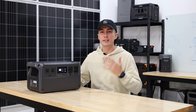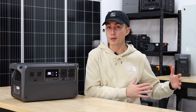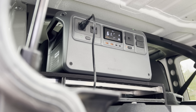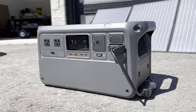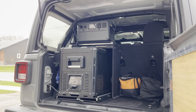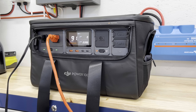The DJI is geared toward a completely different group of people, and its edge is an edge for those people. The biggest thing is that everything is forward facing — every input and output plug is on the front. Most other power stations use the front and back, or front and side. So if you're a creative with a ton of stuff in your car, you can have this pushed way into a corner and still access everything you need from just the front panel to charge it, discharge it, do whatever you want.